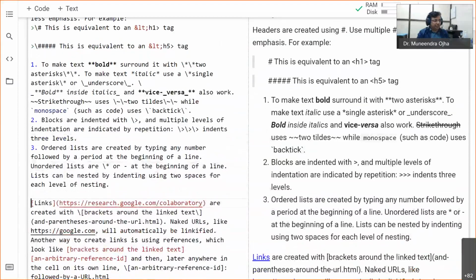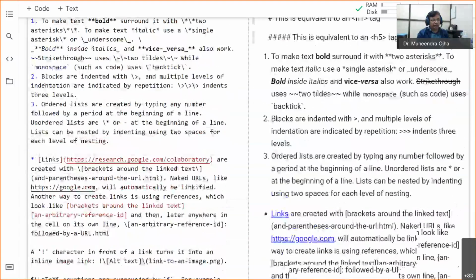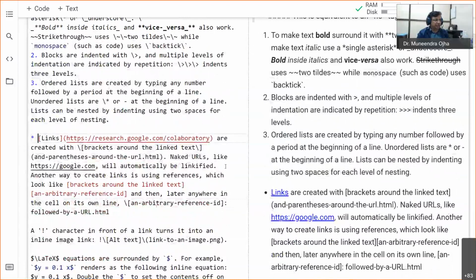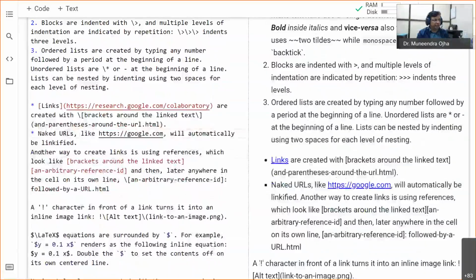So this is a numbered, ordered list as per the HTML. If you want an unordered list, you can put a star. So you see this is unordered, bulleted. These are numbered, these are bullets. You can just keep on putting stars and it will create bulleted text for you.